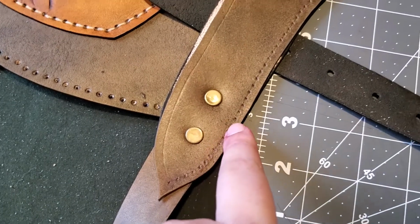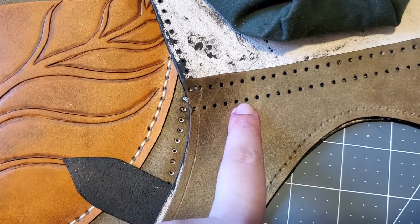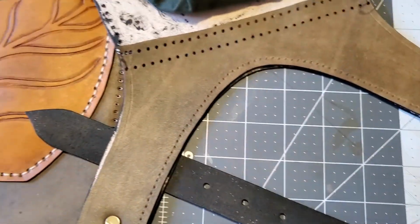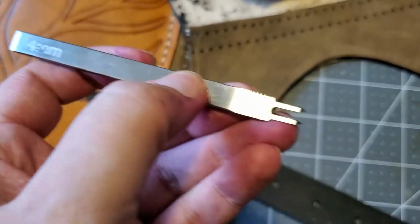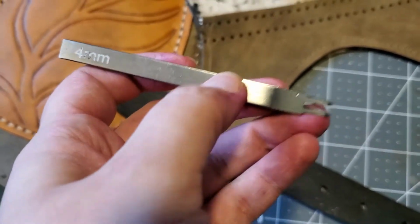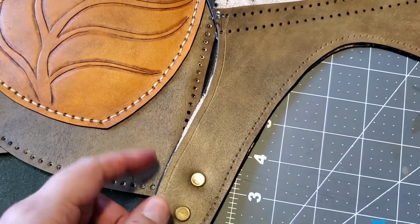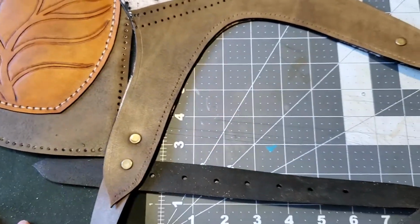But I've been punching holes. This is different than what I was doing. Typically I do 6mm distance round holes, but I don't really have a great way to measure that out. So these are getting punched with this, which is a 4mm punch, and it's an angled punch, so that's why it looks different. So that I can stitch these together and then trim it, and then I'll probably sand the edges, re-burnish and stain it in the reverse order. And hopefully that'll look super nice.